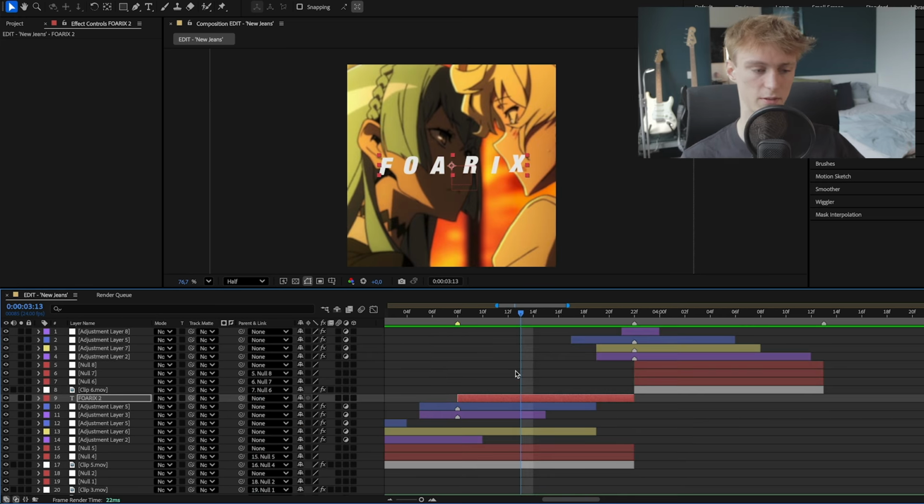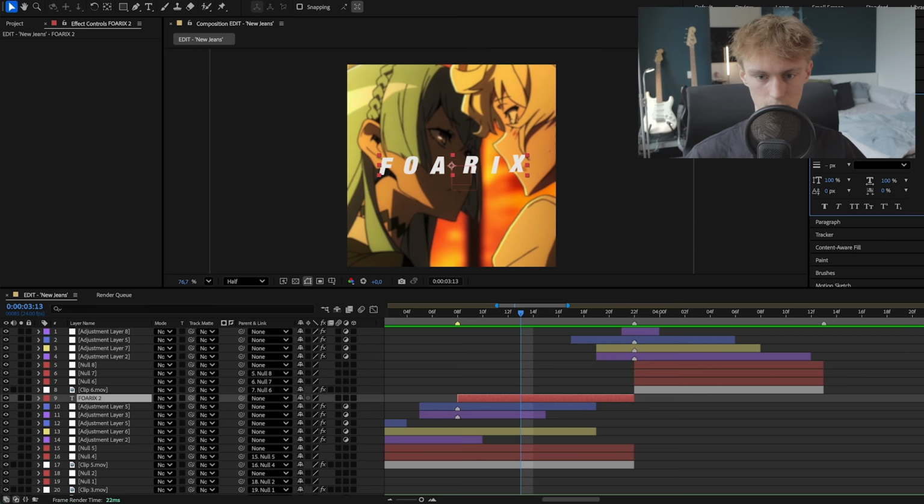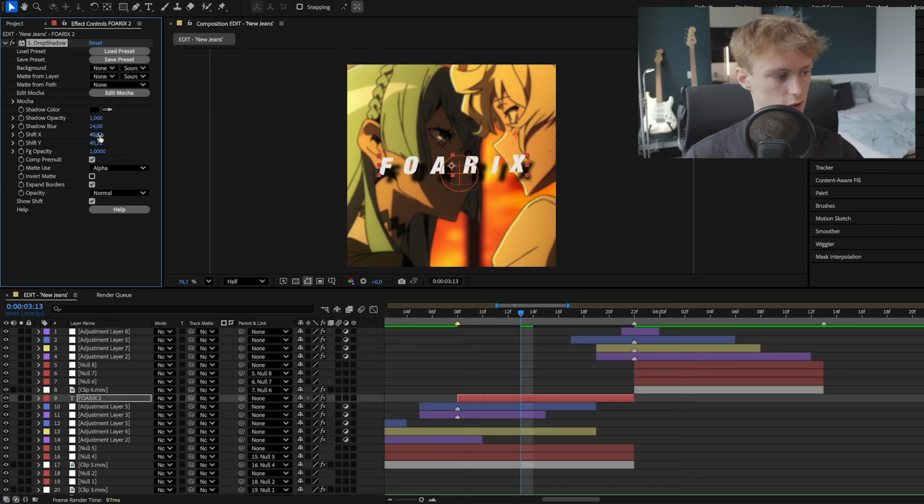Now we can kind of change up your text style as well. So now it's boring and white. So for now, let's keep it simple, and let's just try to add a drop shadow and a glow. So first thing we want to add is a drop shadow. Let's go to S drop shadow and add it. And then here we just want to set these shifts to 0. Alright, and now we can increase the shadow blur. So as you can see, it will just spread out more. And then we can just change the opacity if you want. So this will make it darker or less dark.